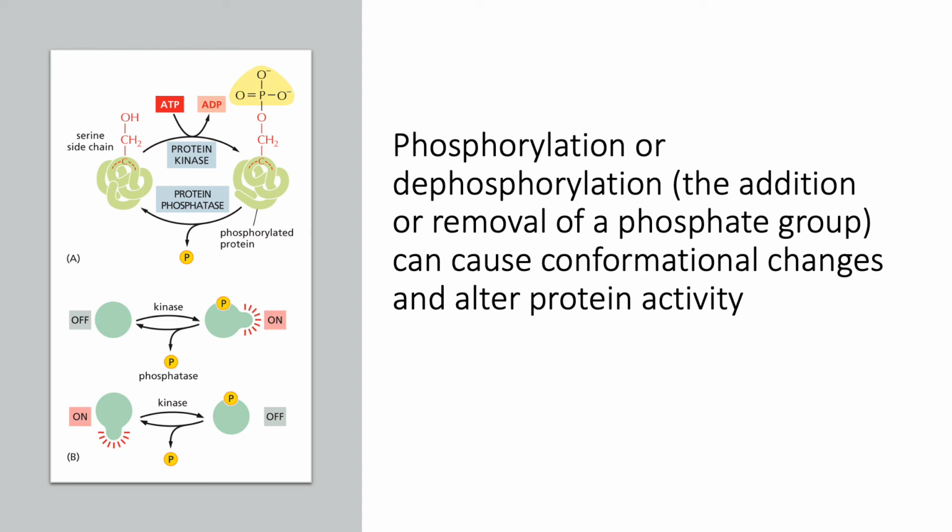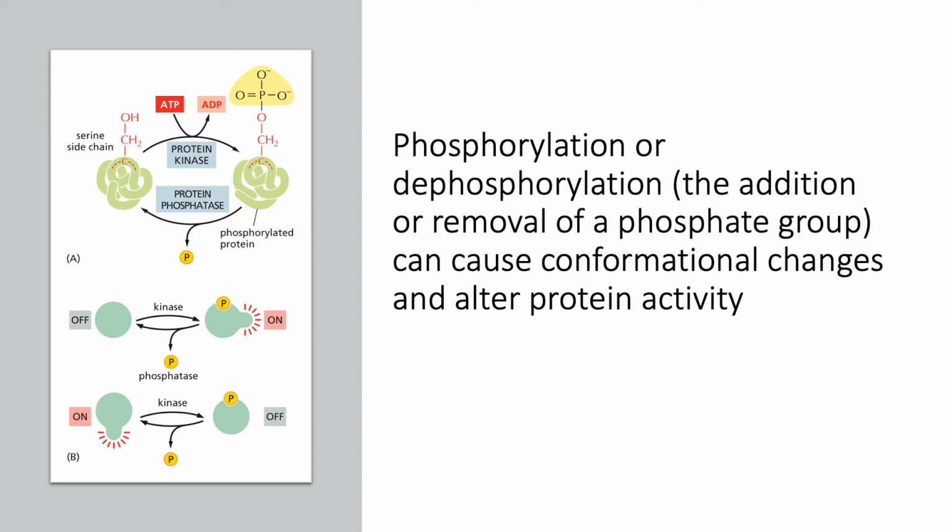turning the protein off. And then there are other enzymes which are called phosphatases, which can remove the phosphate and then again turn the protein off or turn it on depending on what protein you're looking at. So kinases and phosphatases are important. And it shows up at the top. This usually happens on R groups of amino acids that have an OH.